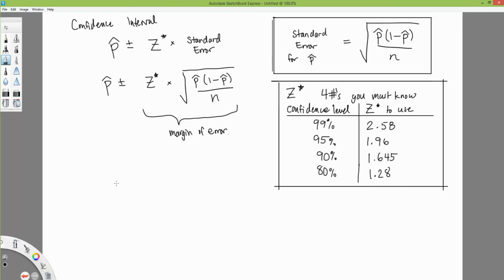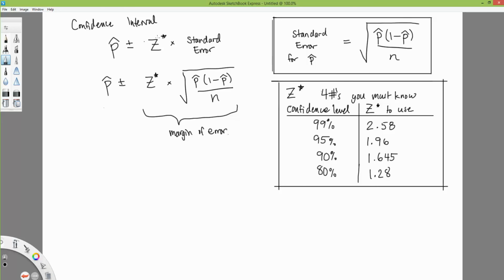So, will the problems you give us always include a confidence level between 99% and 80%? Yes, okay. And so, technically you could make a 97% confidence interval and you would need a different Z star, or a 92% confidence interval and you need a Z star. But those are very uncommon, okay? It would be like, I don't know, just trying to get something weird. It's like asking the ATM to give you $33 in cash or something, you know? You just don't do that.